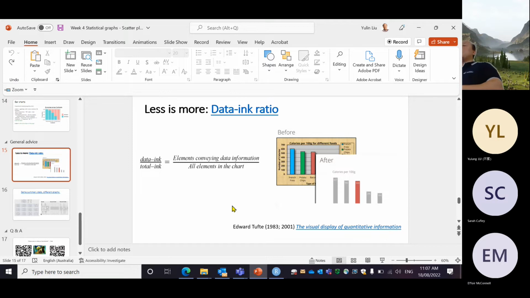Okay, if we apply the principle of data ink ratio, we probably should redesign the graph to remove the unnecessary ink used for the things you don't really care about: the background color, the grid lines, title, whatever, and then just use the ink for the data you want to present to your audience. Okay, it's kind of a design philosophy. You may or may not follow it. You may just prefer the busy one. Who knows? But this is a concept I think you may have an interest in, or I think people should know.